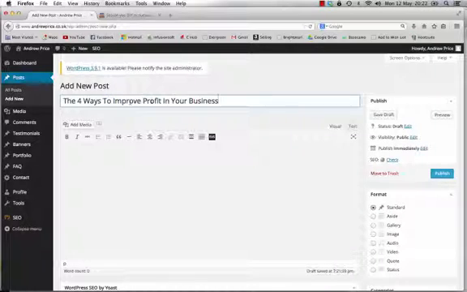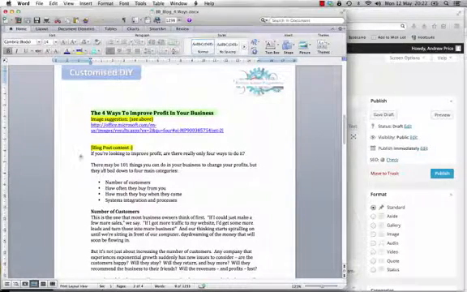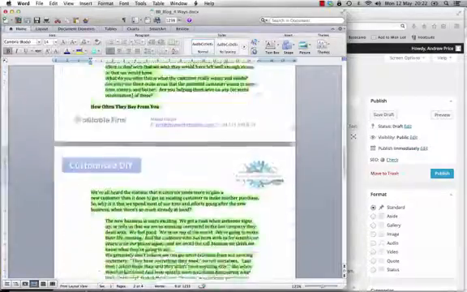So for example, profit might be the key word, but if we did some SEO analysis and you discovered that profitability was a better word, or that there was a whole phrase to use, that would affect the title. But for now, just put in the title that kind of expresses what your blog post is about. Then you grab your content.